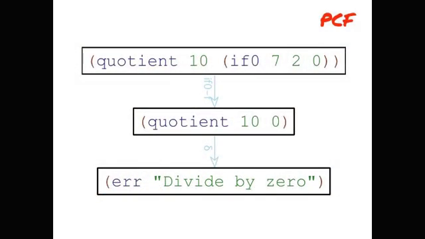The point here is that we've got some basic operations and conditionals. Let's look at another example. Here, you'll notice that the thing that ends up in the denominator position is 0. And so the point here is that we've got errors in our language as well. You can divide by 0 and get an error here.